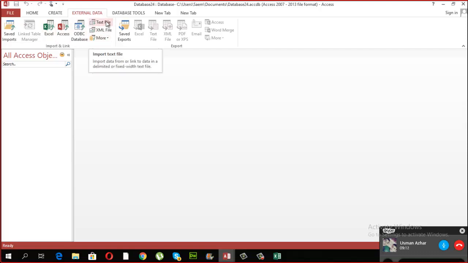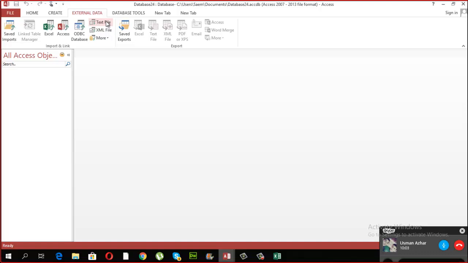Why do we use text file? The reason is that we are importing a generic file type. What is a generic file type? Generic file types are those that can open up in all application softwares. For example, for image format, we have JPG as a generic file type. Why JPG? Because JPG is one of the most widely used and most compatible image formats. In the same way, for spreadsheets, we have CSV and TXT file formats. There are lots of generic file formats that can open up not only in Windows Access, but also in various free database softwares available in Ubuntu, Linux, Sun Solaris, and lots of other operating systems and application softwares.